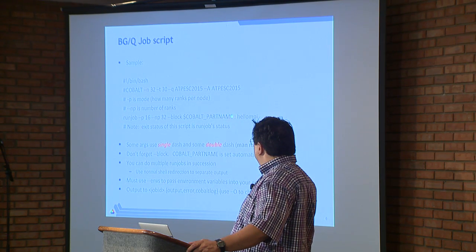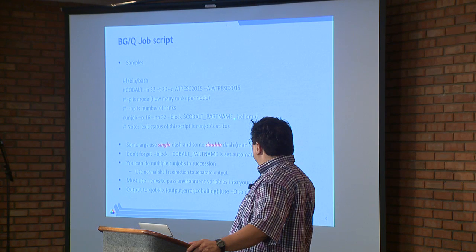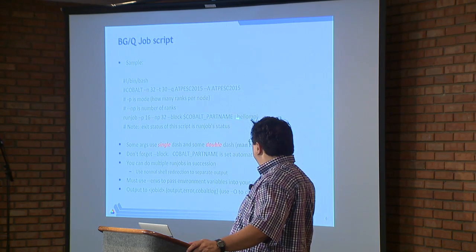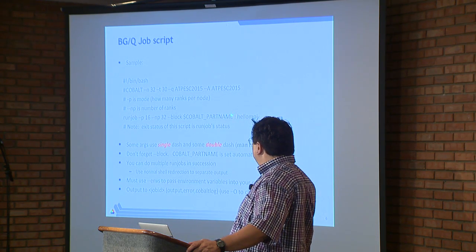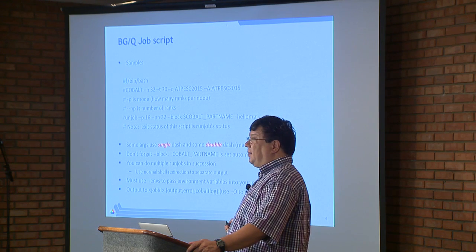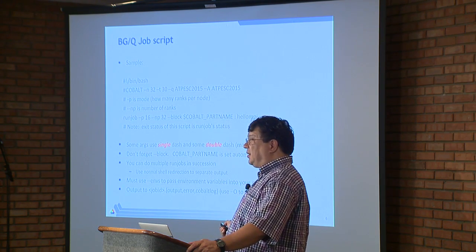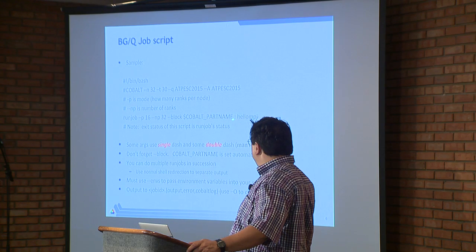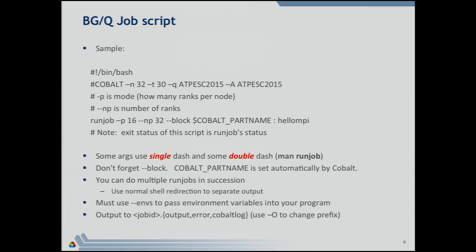One special thing to note is that this colon separates the runjob arguments from your program, and its arguments would go on the end here. And this colon is a word. It's not punctuation. It's actually a word. And there needs to be a space before it and after it. So that's a common pitfall. And then also pay attention when you're reading the docs that some things are 2 dashes and some things are 1 dash, and that's annoying and confusing, but unfortunately just the way it is.